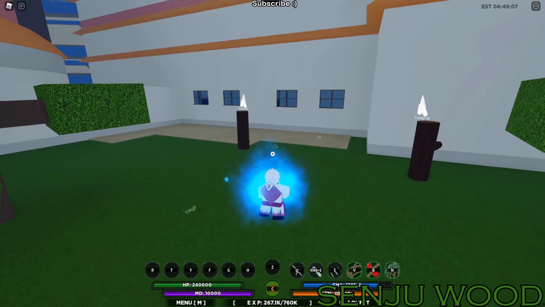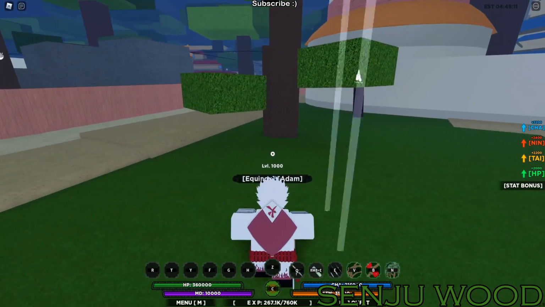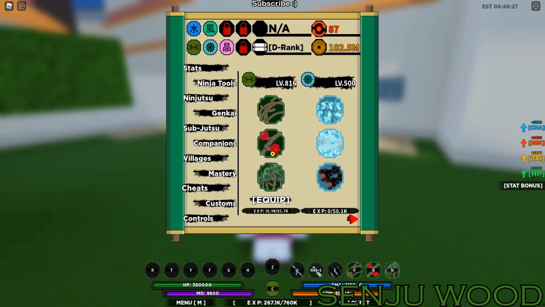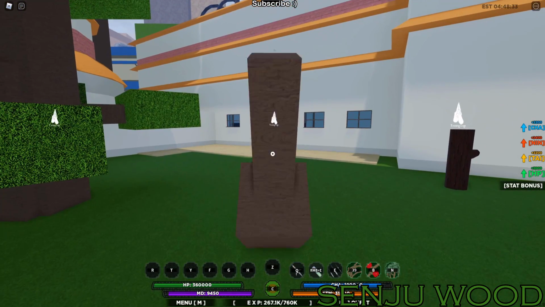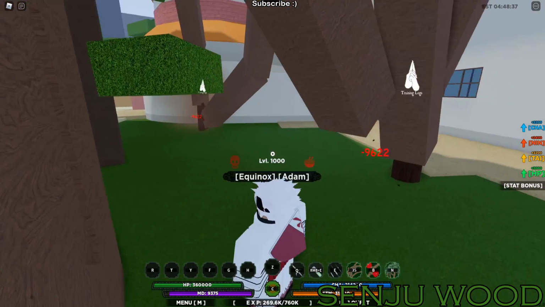This is the mode. You charge it up. You get some good stats, and then you'll also get Hashirama's eyes, which I think is a really cool addition to the game. And now for the abilities, your first one is called Root of the Earth. So you basically shoot many roots out of the floor, and it's gonna crash on top of everyone around you.